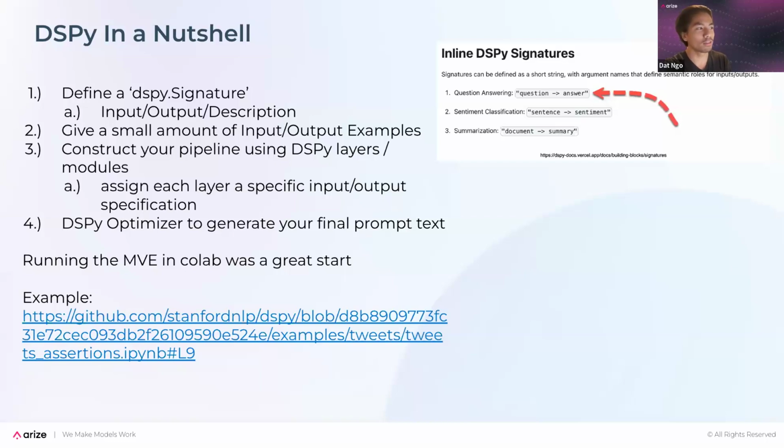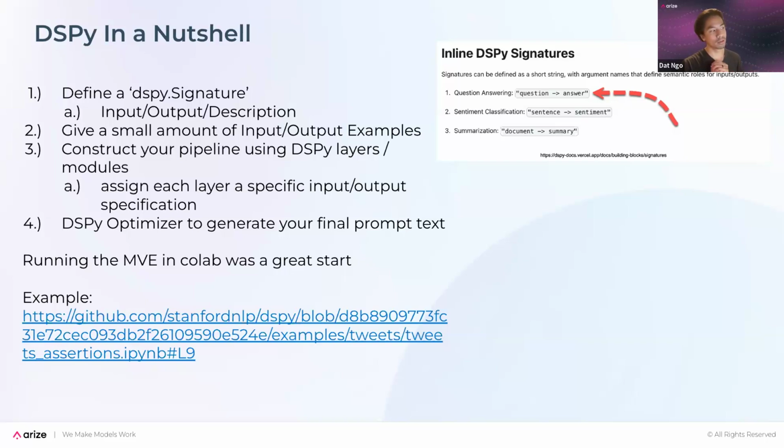Sally Ann will go into the motivation, but if I had to break it down, step one, you define what you want it to do. In DSPy, I think they're called signatures. This is the shorthand for signatures. You basically describe three things: what's the input of this particular task or thing you want it to do, what does the output look like, and then maybe a small description. So it's basically, hey, what's the task you need it to do?